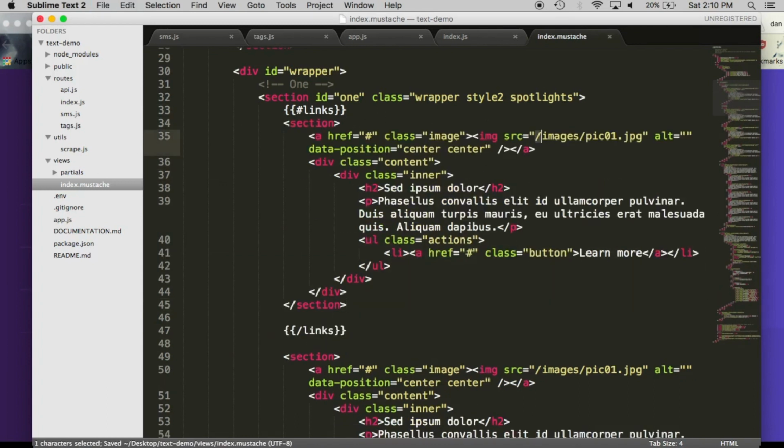And here we have the image reference from the tags anyway, right? So image. Title would go here. Title.